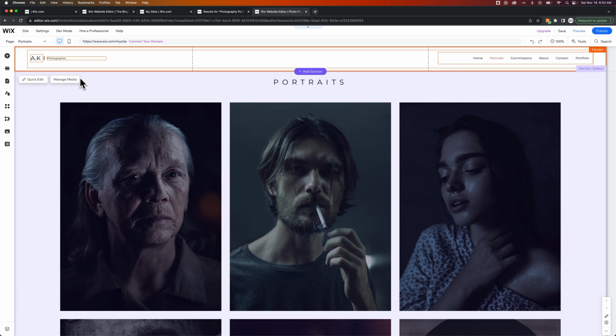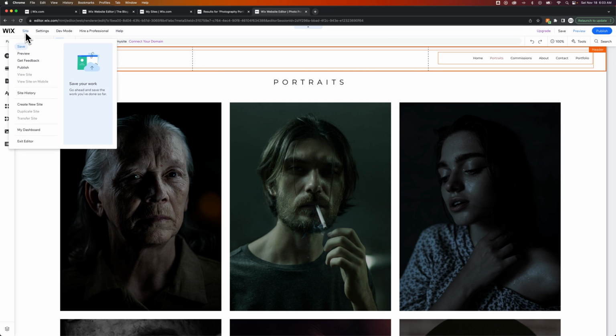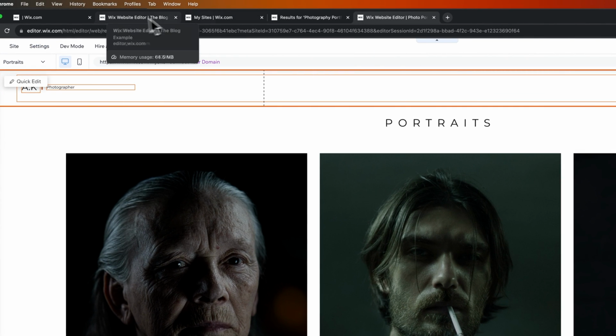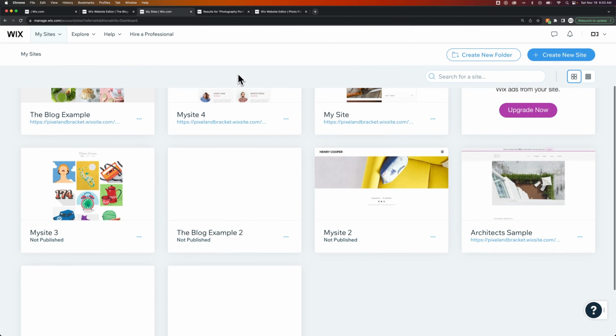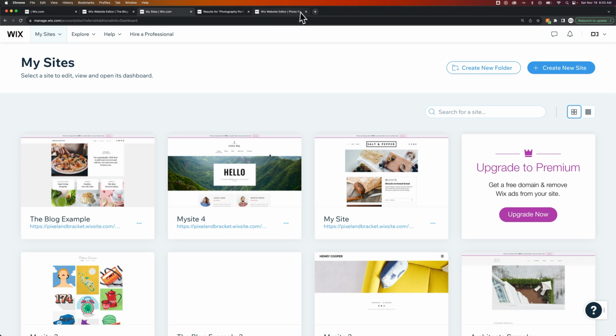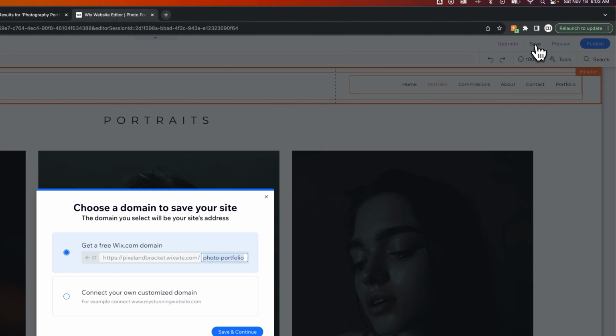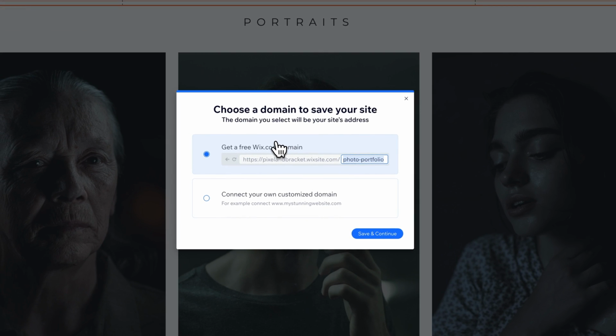And so this site is totally new, and it's going to be in your My Sites. So I've got a bunch of tabs open now. If we click the My Sites tab and refresh this page, we will probably see, eventually, that new site in here. It could be because it's not saved yet, so I can hit save right here. Yeah, so we can choose a domain once we save this for the first time, whether we use just a free domain for now, which I would, which is basically your username.wixsite/whatever you want to name it, or you can connect a customized domain, whether it's transferring a domain from another domain host or a domain provider, or you buy a domain here through Wix. So I would just save that and continue.